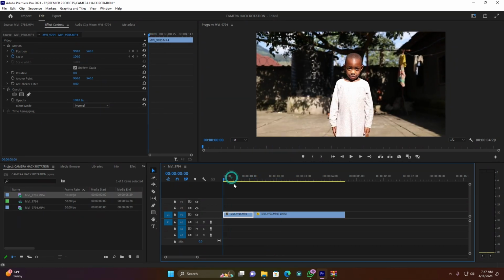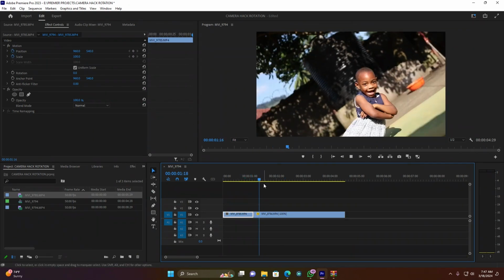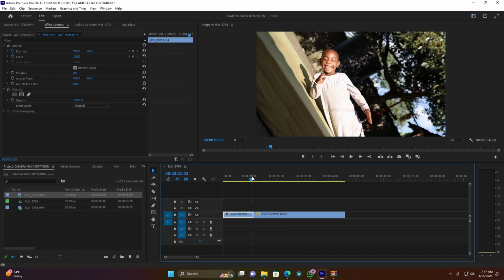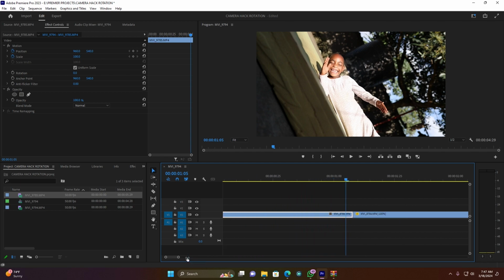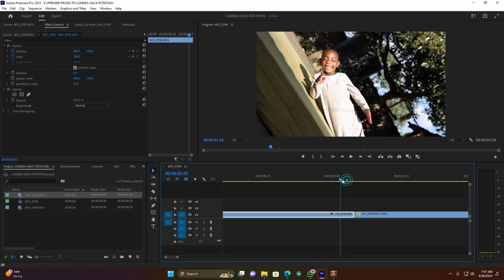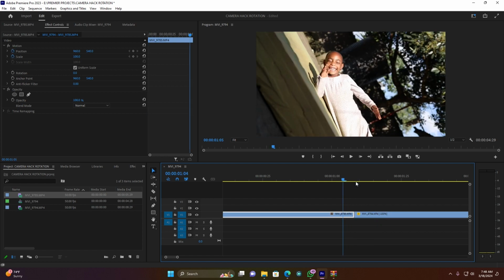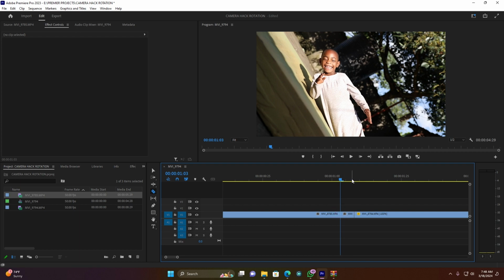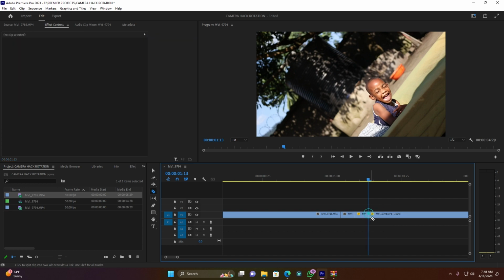So when I play, this is how my clip is, okay. This is how you can do these camera rotation hacks, okay. And in the center of this clip, guys, you can add some shakes, for example here. So let's jump like 5 frames for each clip, and I have to cut here, and then let me jump another 5 frames forward and cut, okay.